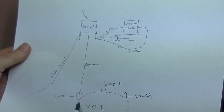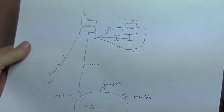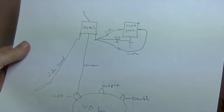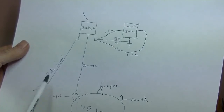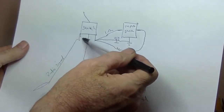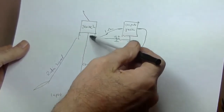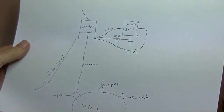So as you can see, volume pot down there. One of the end terminals is earth, the middle one is going to be the output, going to the output tube, and the lucky last that's left, that's our input. So our radio signal wire that was attached to there, you lift that off. First job, attach a lengthened wire to one of the poles on the switch. The middle pole on the switch, which I again refer to as common, that's the output from the switch, goes straight to the input on the volume pot.